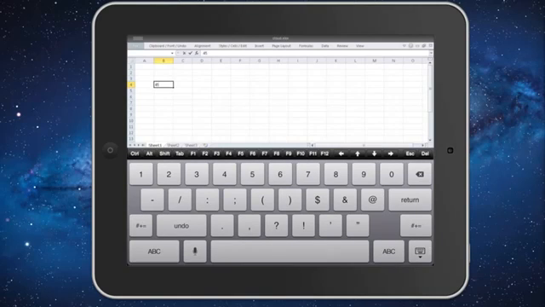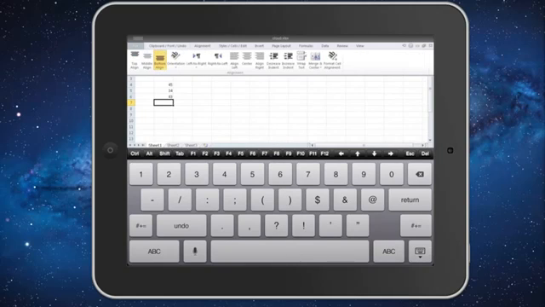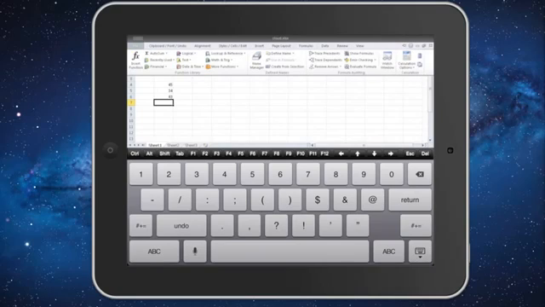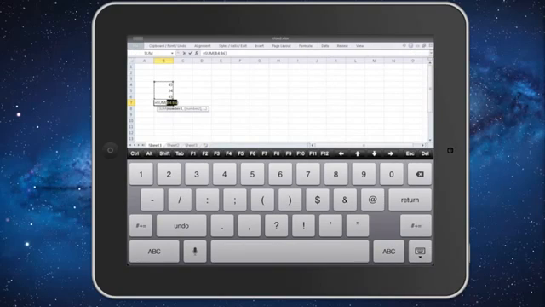So here we can enter some information and we can head up here and we should be able to adjust some different things. If we go over to data, we have familiar options. You can do sorting, filtering. There's formulas, so we can auto sum just like you would on the computer. And so you get a pretty rich environment. The iPad's still not going to be my preferred way to interact with Excel documents, but CloudOn does offer some interesting ways to access data in Excel or PowerPoint.